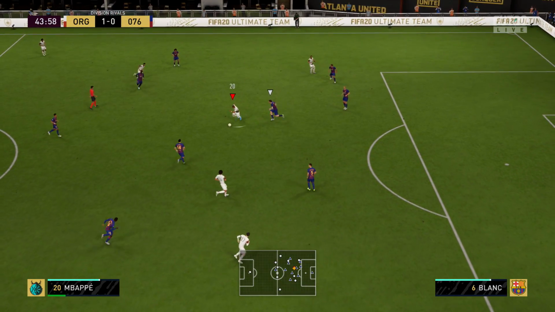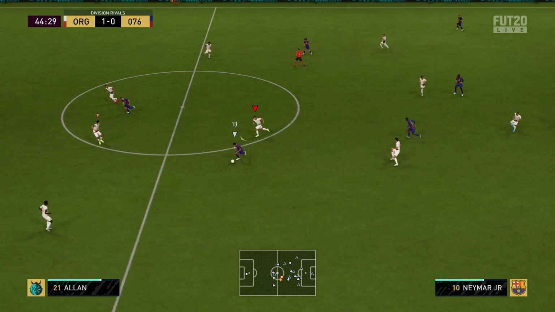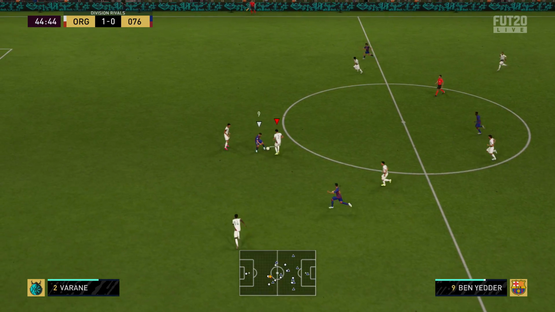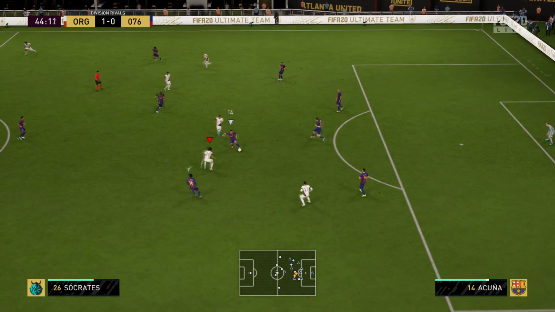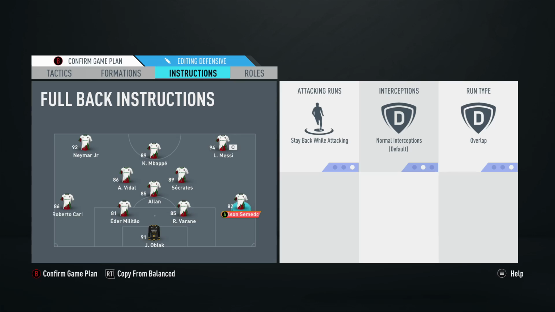But for me personally, I just like to have that solidarity. I like to have that typical back four and a CDM in front. It just works for me, and I think it's the most effective way to defend. So I personally like to play with stay back while attacking. But if you're someone that does need to try and create a few more chances, maybe you're not creating as many as you want, go with the fullbacks on balance and just add to the attack. Obviously it's going to make your attack far better, but be mindful that it is going to create a few issues on the defensive side.